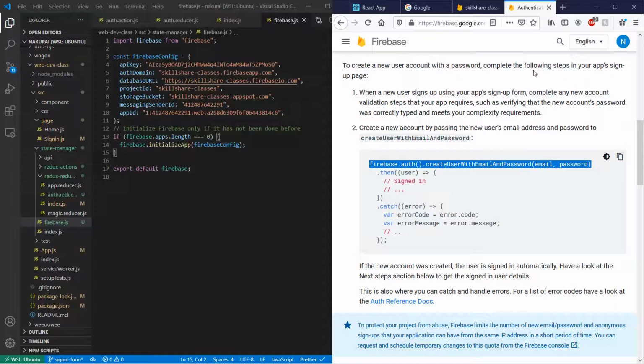What it means is that whether it is to sign up the user, sign in the user, sign out the user, or just handle the page refresh, this one listener will take care of all those situations and update the Redux state.